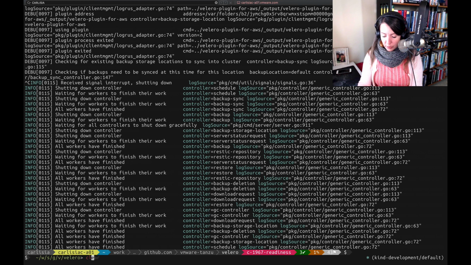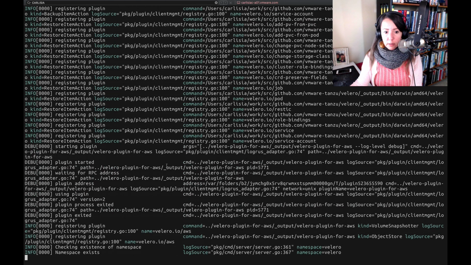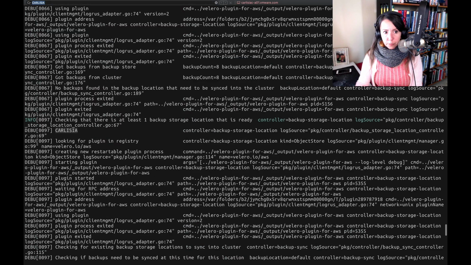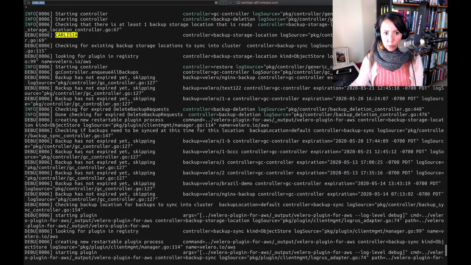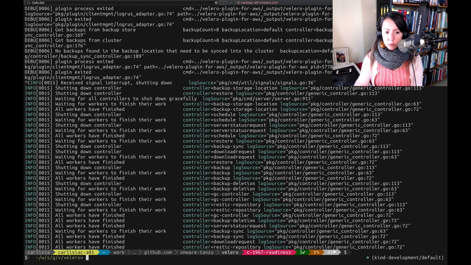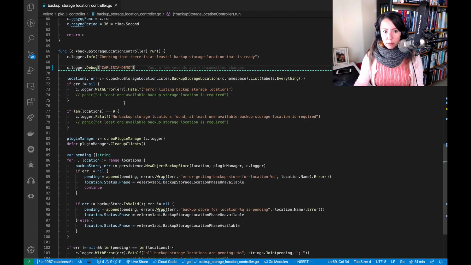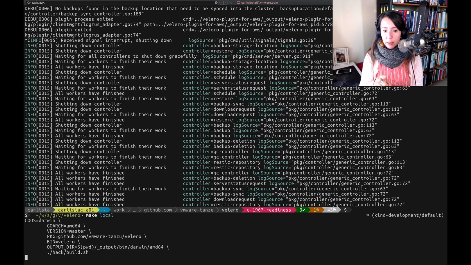So I'm going to clear this. I just arrow up once or twice. And now I should see that change I made. Sorry, it picked up the previous one. Oh, except that it didn't. You know why? I do this very frequently. Because I didn't make local. So I changed the code, I stopped the server and ran the server again, but I never rebuilt the binary.